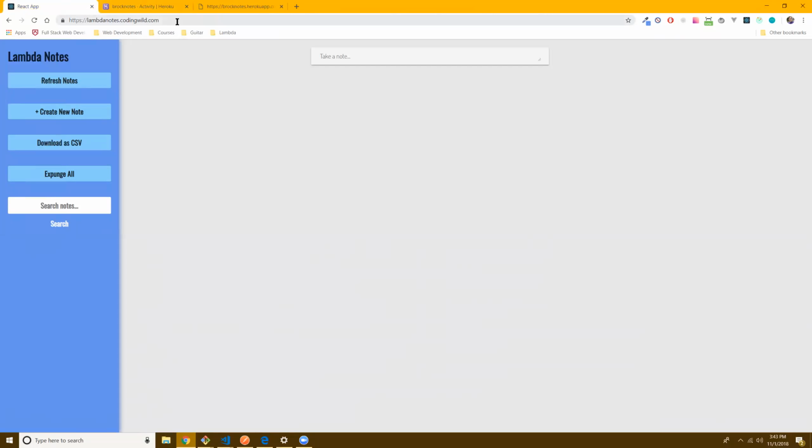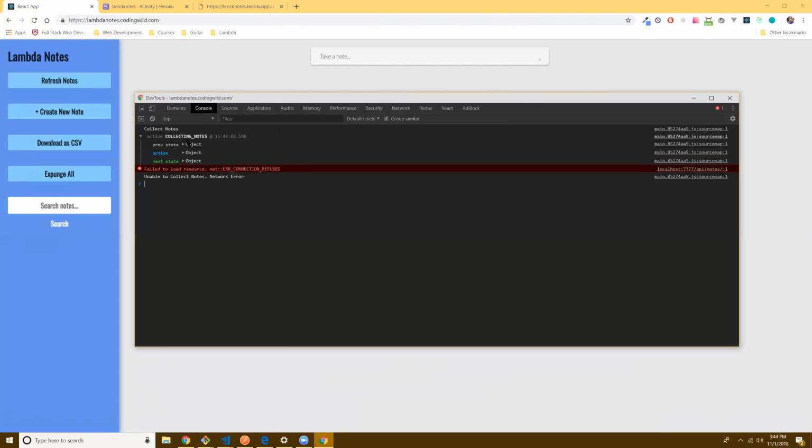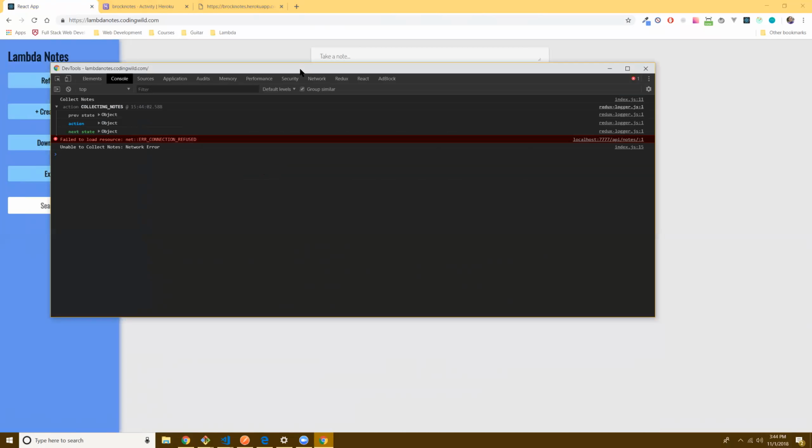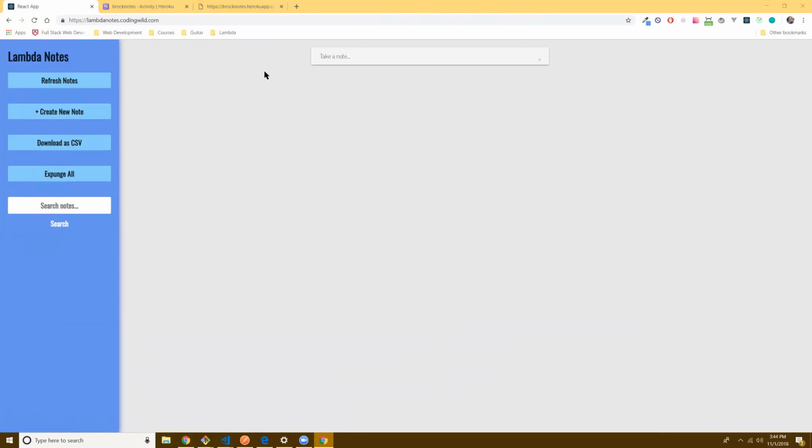Hey, Brock, try hitting Control F5. Just see if a cache refresh changes it. Yeah, no, cache refresh. That's what I was trying earlier. I don't know what's going on, but this was working just a little bit ago. Let's see, is it giving you any console errors? Yeah, let's take a look. I mean, like in the web inspector sort of thing? Yeah, connection refused. Network error. Oh my gosh, what the heck?